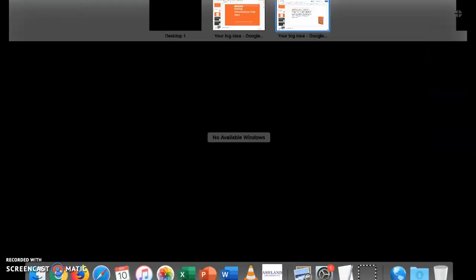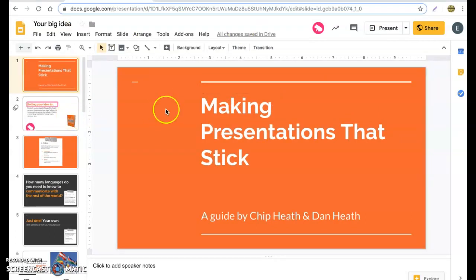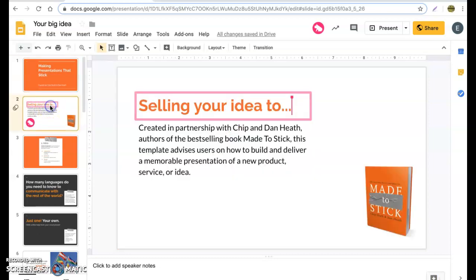Now when I go back to my presentation on my desktop, you're going to notice a little icon pops up because the person was anonymous. If you have a student that is signed in, their avatar will appear right here. And you'll notice a little box also pops up on that slide. So when I go in, I can see exactly what that person has been doing on the slide.